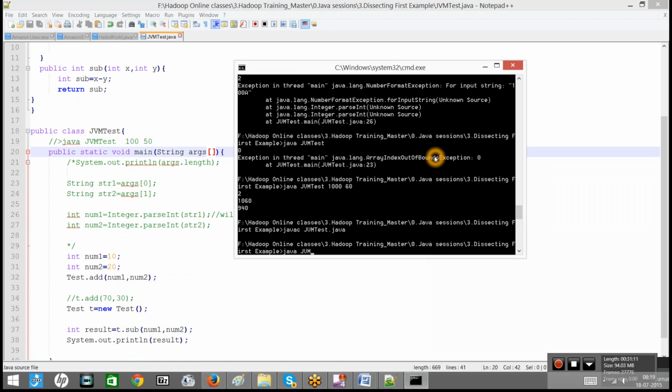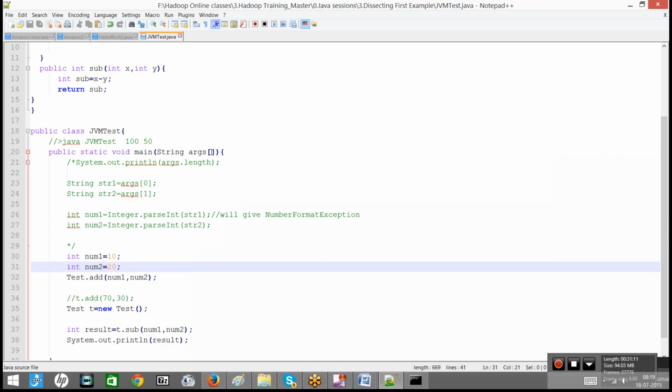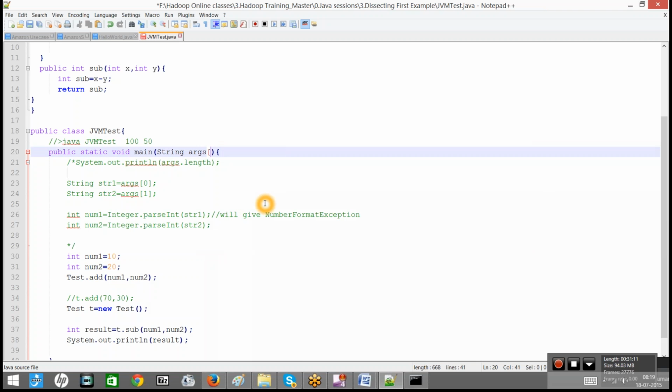JVMTest. Right, so the code is working fine. Again I have hard coded, because I want to show you something. Now I'll just remove this args array. Now this is no more an array. So what will happen if you don't declare it as an array?